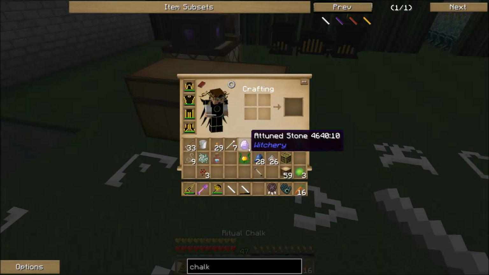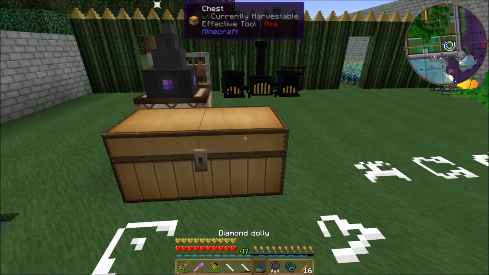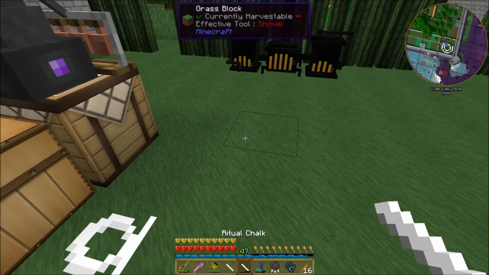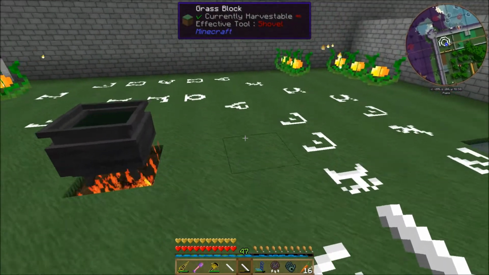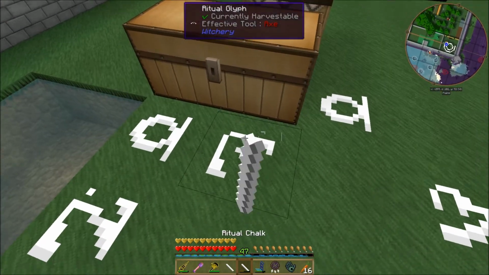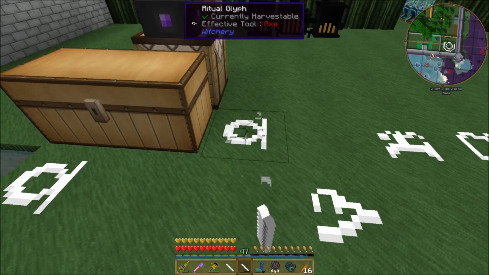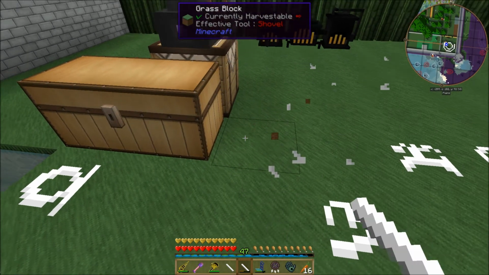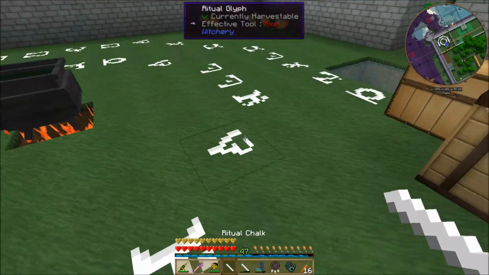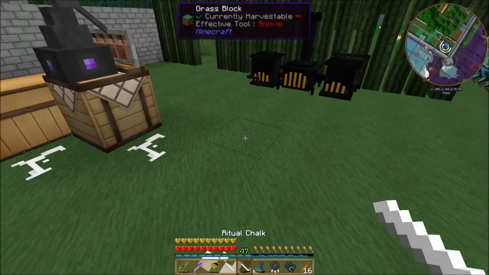The chest is going to have to move. Good thing I've got a dolly. And just move it over there. Is that out of the way enough? No. 1, 2. Those are in the wrong place. About there. 1, 2, 3, 4, 5. Okay, good.